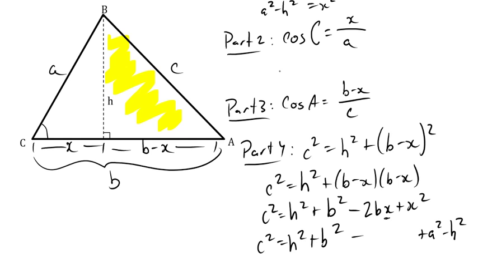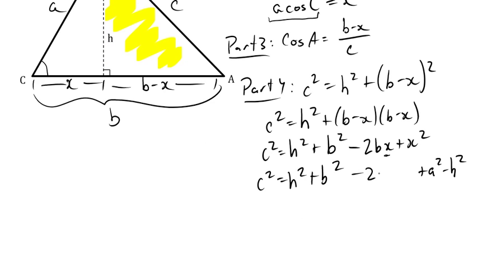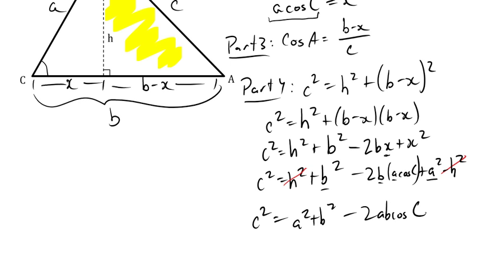And then the only other thing I need to get rid of is this X in here. And how can I do that? If I change this to A times the cosine of C equals X, I can replace this for X, and I get 2 times B times A cos C, and we're actually pretty much done. It was that easy. Like, it's not easy like you could have figured it out on your own, but it's only a couple of steps of algebra. And it's all stuff that you've done and you know how to do in grade 10. H squared minus H squared, C squared equals, there's my A squared plus B squared, right? Minus 2AB cos C. And there's your formula.